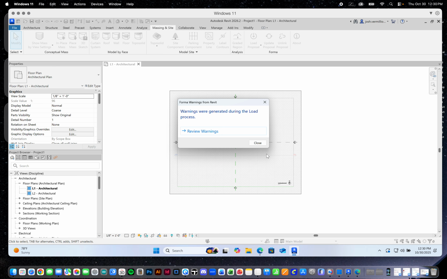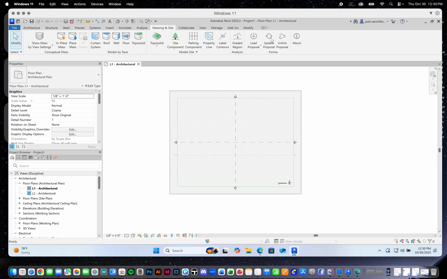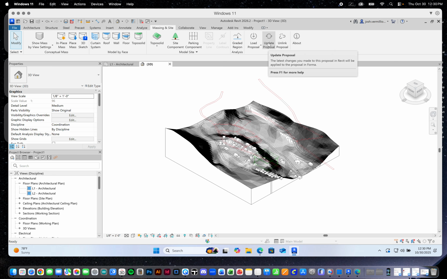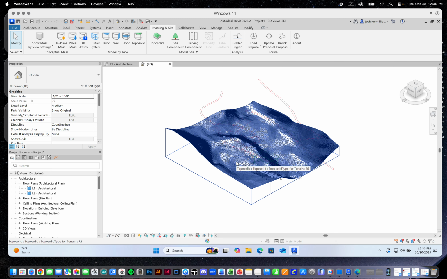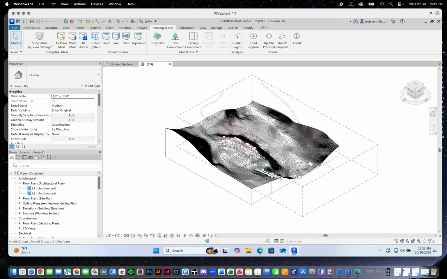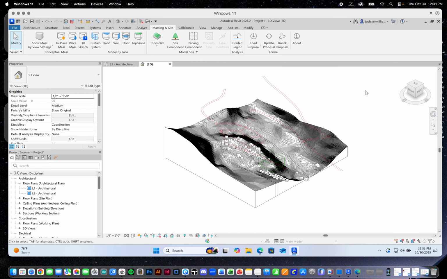So it'll keep this stuff linked up. And in fact, you can begin to go back and forth using the update proposal. You can send things that you've modeled into Revit back into the Forma model and environment so that you can quickly and easily start to model a building and then bring the building back into Forma to perform our analysis and things like that later on. So here we are. Yeah, it looks pretty good.